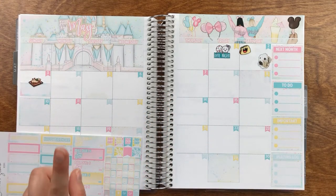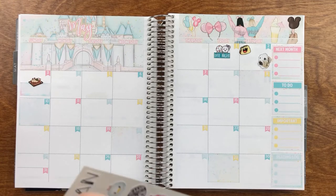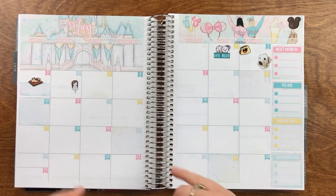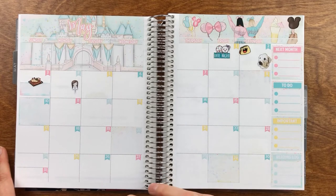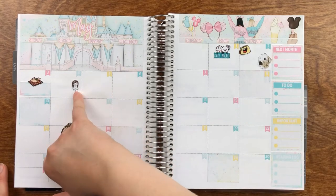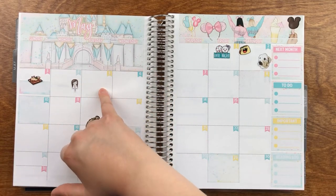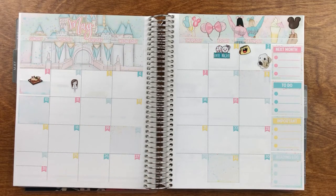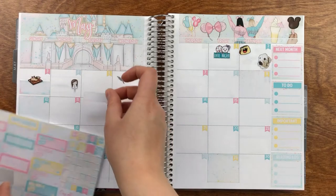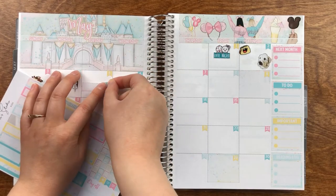This lasagna sticker is from Happy Dot. Then on to the fourth — I was watching Old Yeller and my fiance was like 'oh yeah I'll hold your hand through the sad part.' I debated whether or not I even wanted to watch it, but I was doing a Disney movie a day. Then he had a meeting and left right when the sad part was coming on. This sad Zara sticker is from Pumpkin Paper Co. Then on to the fifth — it was my two-year graduation anniversary; I graduated from pharmacy school two years before. I have this little graduation cap from Nicole Hutch Designs to mark that.